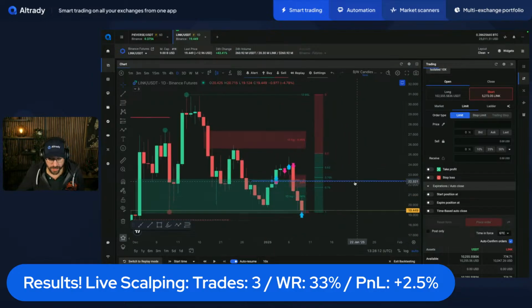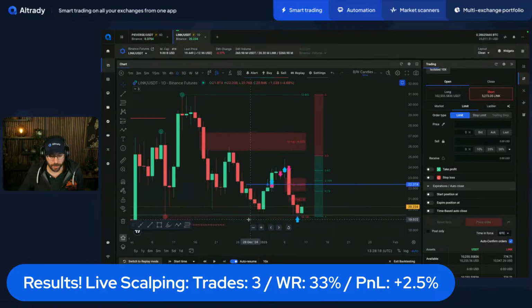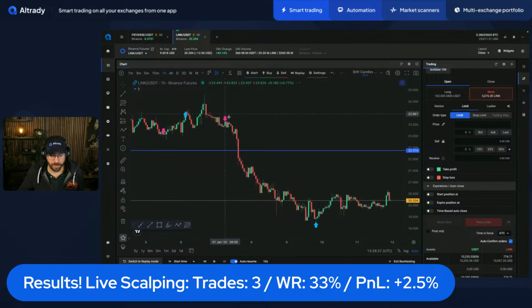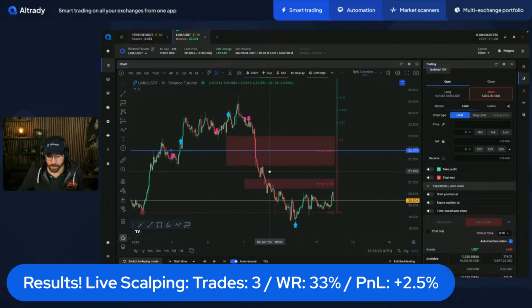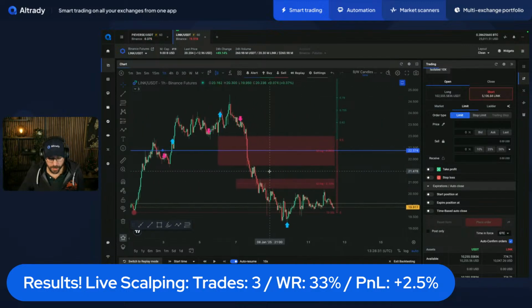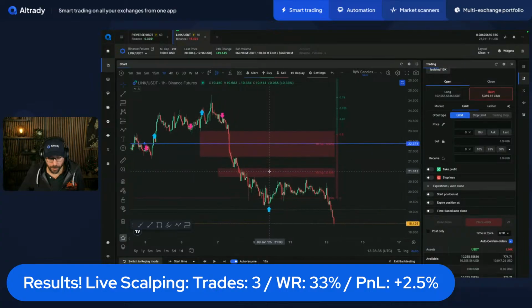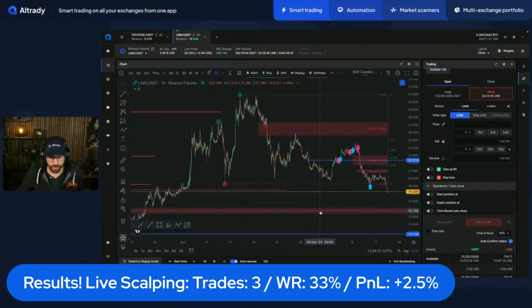What's next? Next is this weekly fair value gap still. So we could have targeted that, but we can also see if there might be another one. Let me switch to 1 hour and see if we get entry into the fair value gap. We don't. Okay. We have reached the weekly fair value gap.